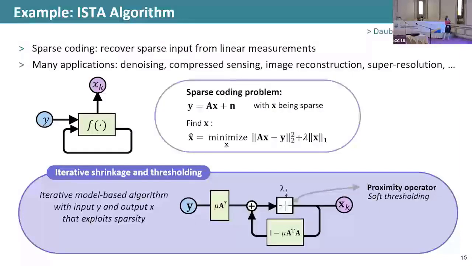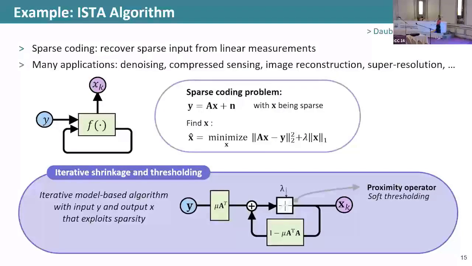If you just apply a simple proximal gradient algorithm to solve this problem, you end up getting the very famous iterative shrinkage and thresholding algorithm, ISTA, which in each iteration computes the gradient, where mu is the step size. Then you have this thresholding operator, which is coming from the proximal projection. So this is just a regular proximal gradient applied to this objective. If you apply this many times, typically like 10,000 times, you'll end up recovering a sparse input. This is one of the most popular methods used for sparse recovery.